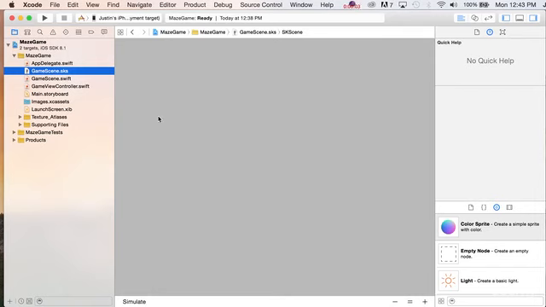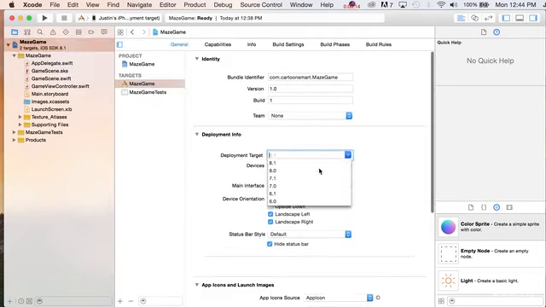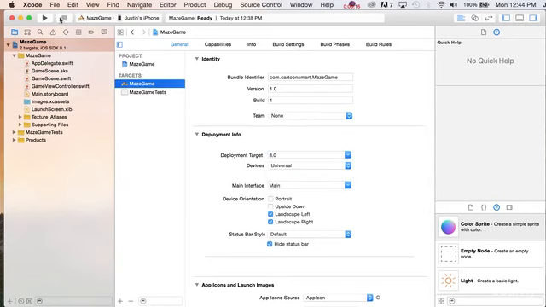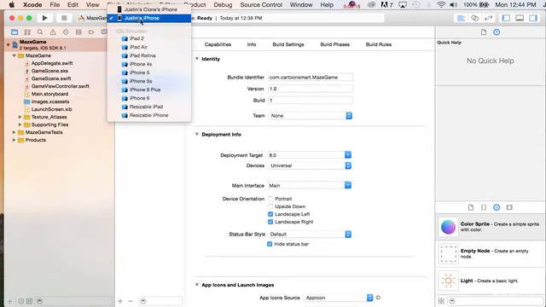And if we were to build this right now, we're not going to be really seeing anything derived from the game scene file either. Let's change that, and we'll just play around. And you know what? I realized one thing. I need to go back over here and knock this down to iOS 8, and then that way I can build, although I really should be building on my phone now.